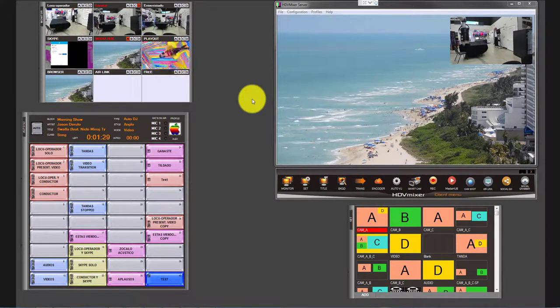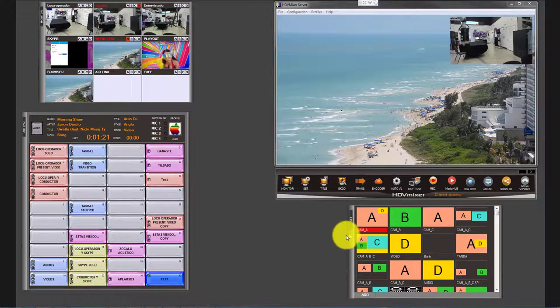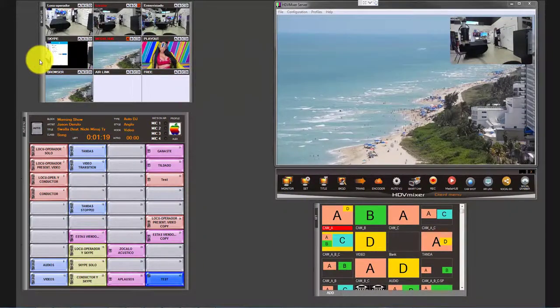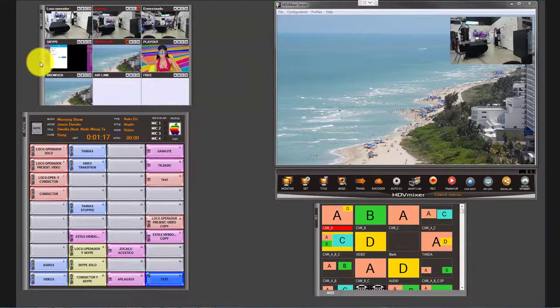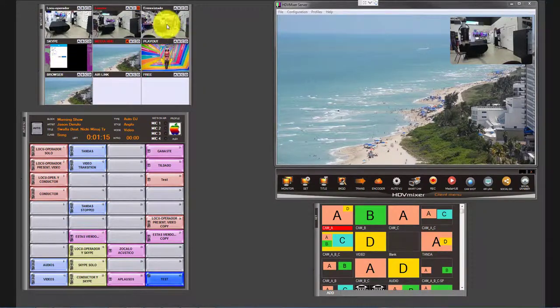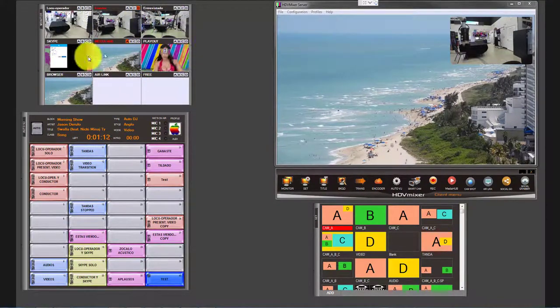This is a simpler way to arrange any preset that we want to make, just using the set section and the monitor section right here, that are the video sources that we have available.